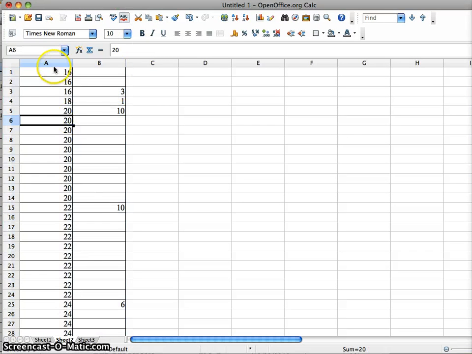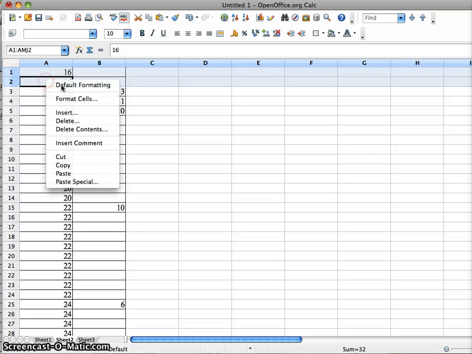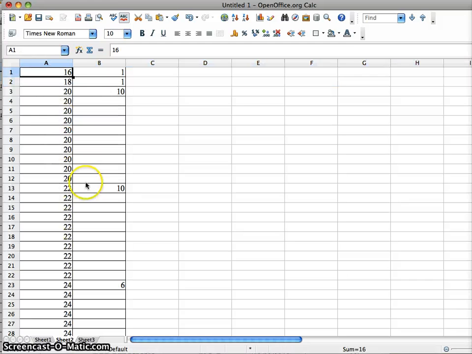Now something's going to happen if I get rid of these two columns. I only need the number 3 once for the number 16. The price 16 was recorded 3 times, so I just need 16 and then the count 3. Now I have a formula in there that's actively counting these rows. So what happens if I go ahead and delete these 2 rows? The count changes because now there is only one row that has 16 in it.